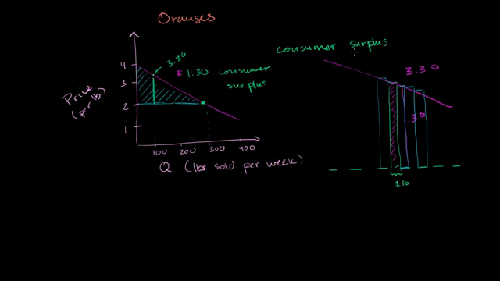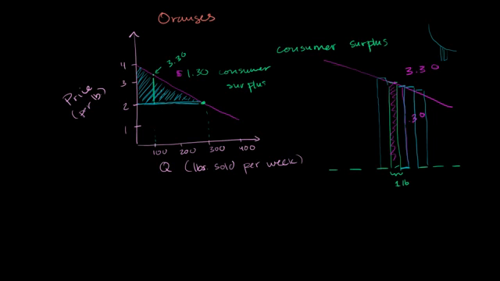It doesn't matter so much if you have a linear demand curve, but if you had a nonlinear demand curve, then it would matter. You'd want to get thinner and thinner rectangles, so you could get better and better approximations for the consumer surplus. But needless to say, especially if you get unbelievably thin rectangles and you have an unbelievably high number of them, you're really just estimating the area under the demand curve and above the price equals $2.